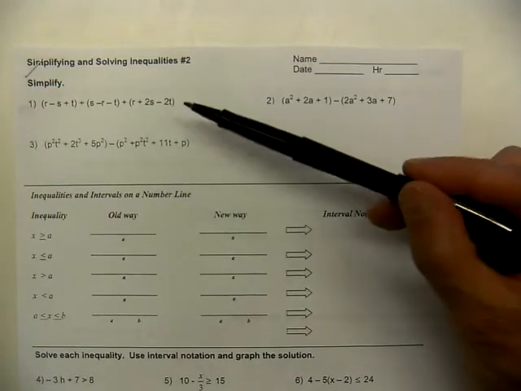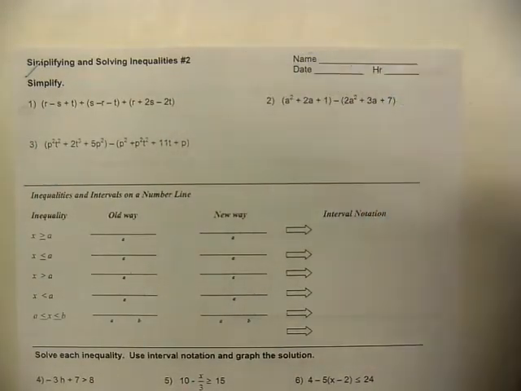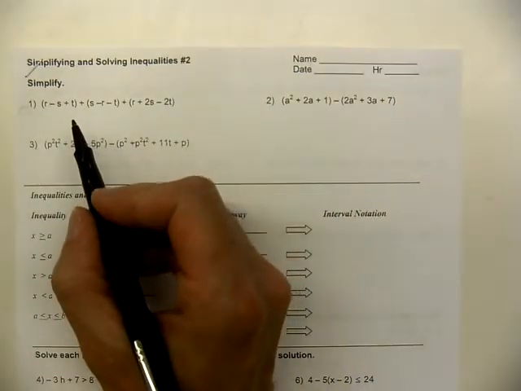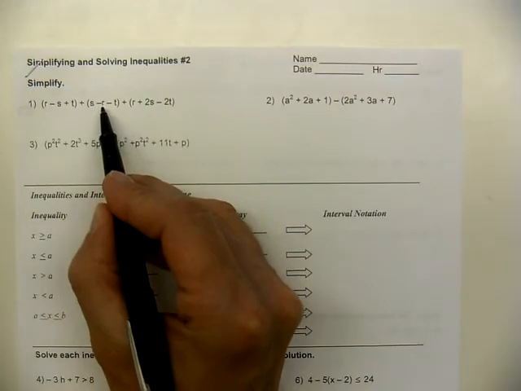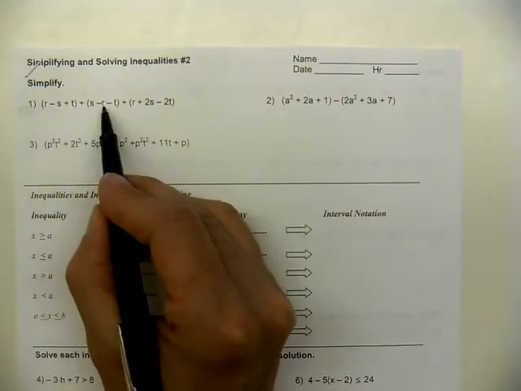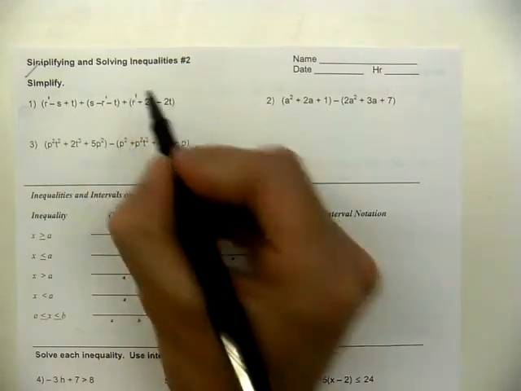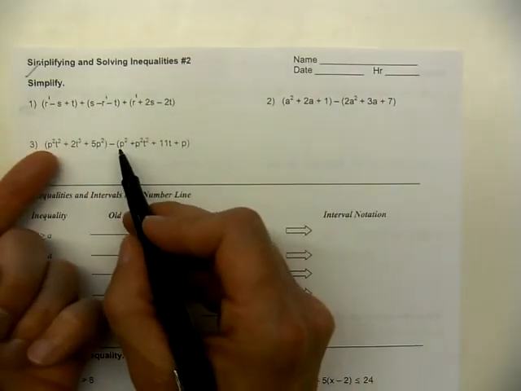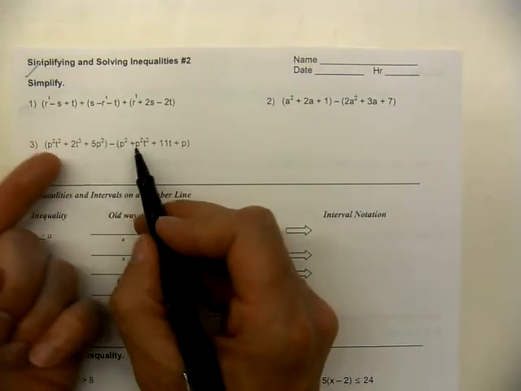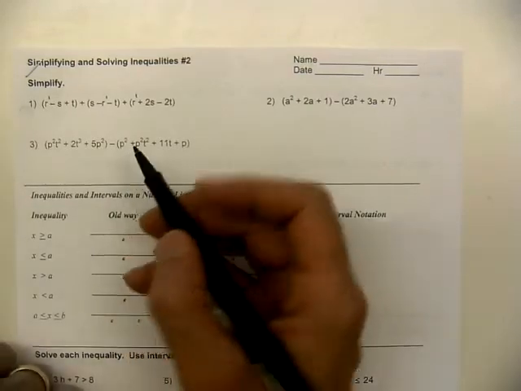So let's start off with simplifying and combining like terms. What we're looking at doing when we're combining like terms is we're checking for two things. We're looking to see if we have the same variable as well as the same exponent. You can see in problem number 1, we have the same exponent on those r's. So yeah, those are like terms. When we get to the next problem, you're going to see that we have a lot more going on here. So you have to check both for the same variable and the same exponent as well.